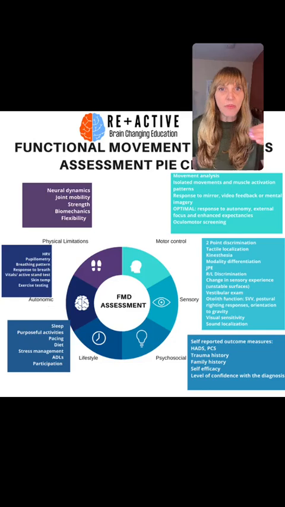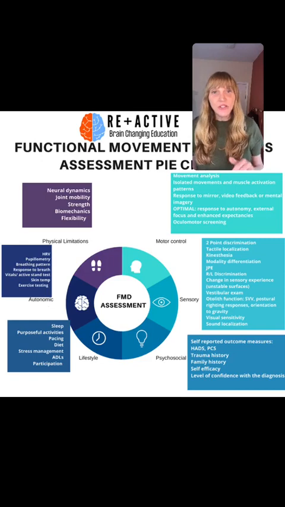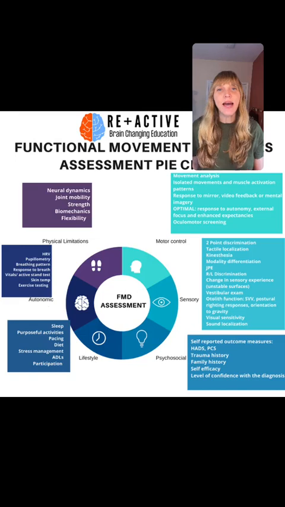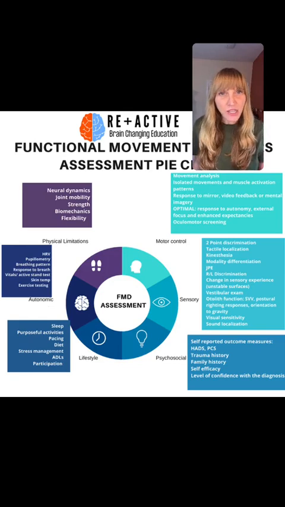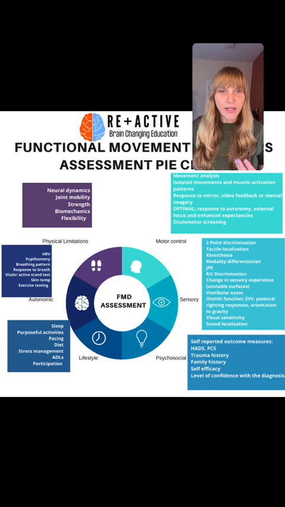And last week I talked about the pathophysiology and evidence in each of these areas: motor control, sensory, psychosocial, lifestyle, autonomic, and physical limitations. So today I want to talk about the assessment pie and how we, as physical therapists, occupational therapists, speech therapists, even psychologists, look at the underlying pieces that might be contributing to somebody's symptoms. And when they have a movement disorder, such as tremor or dystonia, so excessive movement in those cases, we want to look at all of these pieces of the pie.